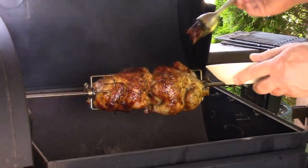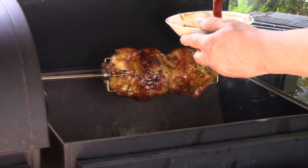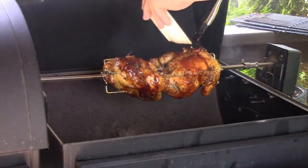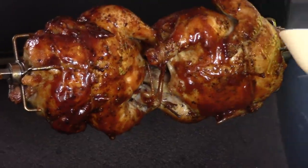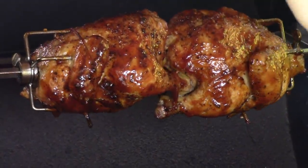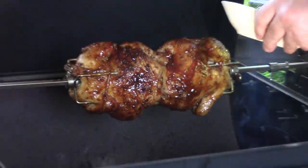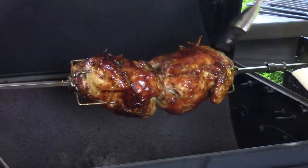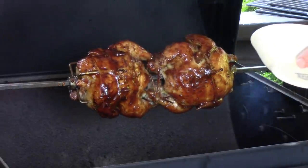Probably another 10 minutes. I could go a little longer but it's at 163 now and we want 165. More sauce — slather it on. I told you I was a painter, should have rolled them. Ten more minutes — let me get a plate, a loaf of bread, and I'm going to have myself a big sandwich. This will be a good meal: corn on the cob, potatoes, whatever you like — picnic. Just eat it right off the spit, but remember that spit's going to be hot.